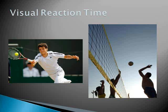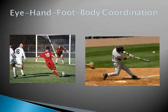We don't often think about it this way, but vision is really our invisible GPS. It guides the motor system and tells it where to go. So if the visual system is not working the way that it should, then it's going to be hard for the motor system to go where it needs to go, or they'll have to rely on other cues that maybe aren't as efficient as their vision to get the same results. Same thing goes for eye, hand, foot, body coordination. That goes right along with reaction time: knowing where the ball is, and being able to move quickly to do what it needs to do to get that goal.